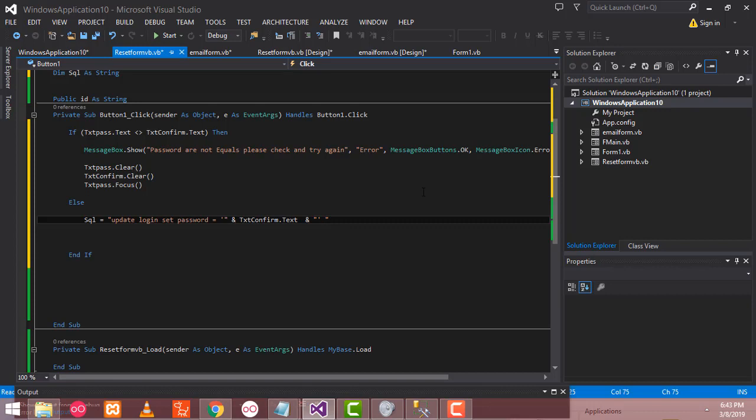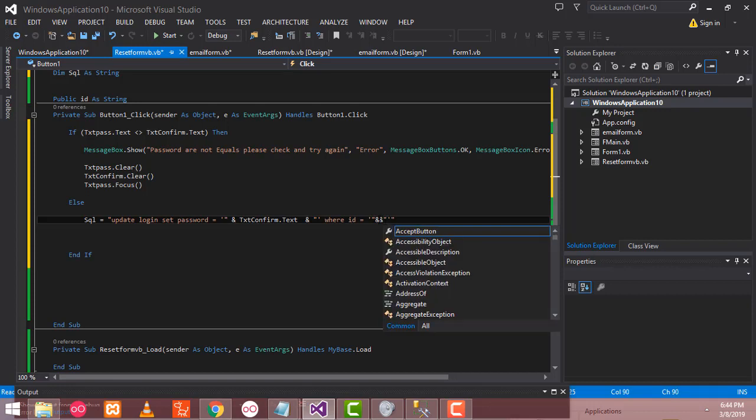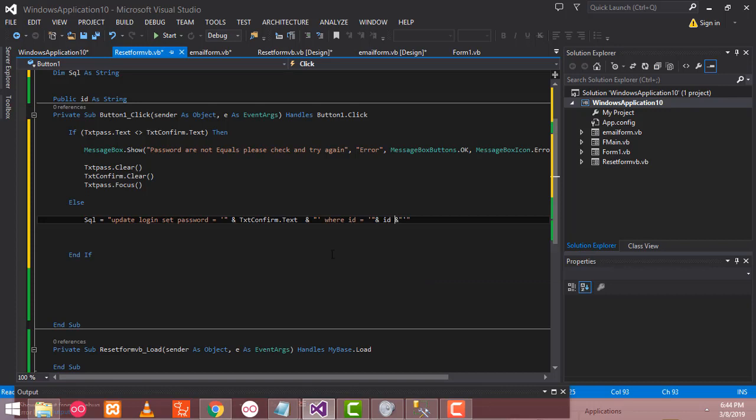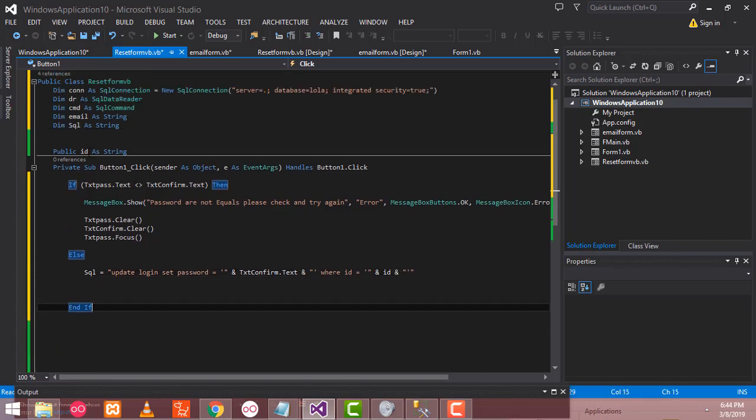After that we have to write where id equal to, single quotation, double quotation, sorry, here it's single quotation, double quotation, double quotation, single quotation. Here we have to write an ampersand sign, and then the id. This id should be this id, okay.